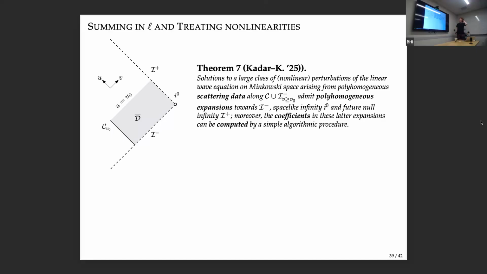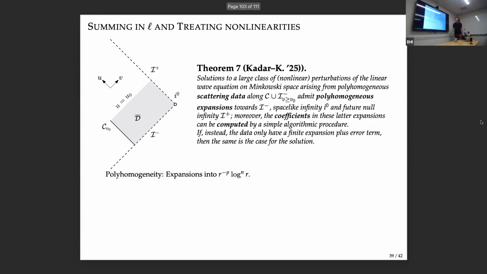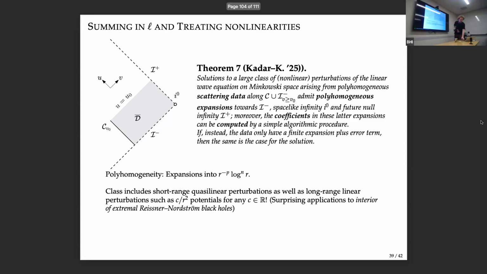And this quite robust result is the final theorem of this talk. So in recent work with Ishwan Kadar from Princeton, we proved that for a very general class of perturbations of the linear wave equation on Minkowski spacetime, which in particular includes equations like this, if you have a polyhomogeneous expansion here and here, then you'll have a polyhomogeneous expansion everywhere. Polyhomogeneity, recall, means that I have expansions into r to the minus p for some potentially non-integer powers p, and log^n r for some integer powers n. And so we just proved generally that you have expansions, and then a posteriori, you can wonder what the coefficients in these expansions are. And you can do this by projecting onto L modes. But you already know that you have the expansion, so you don't need to worry anymore whether you can sum your estimates. So this is the neat little trick in this theorem.